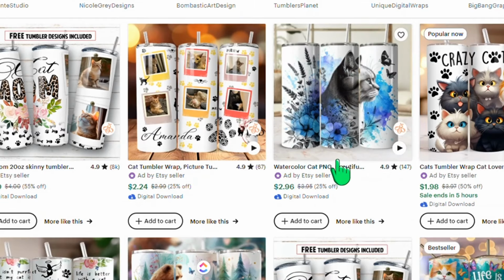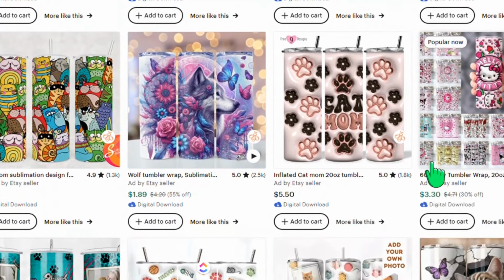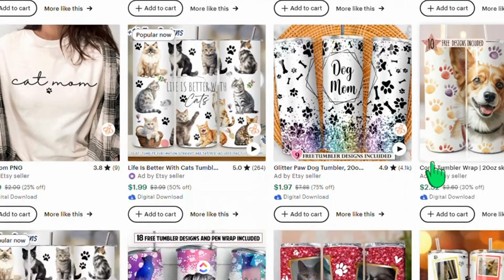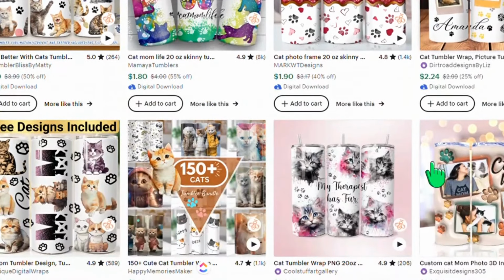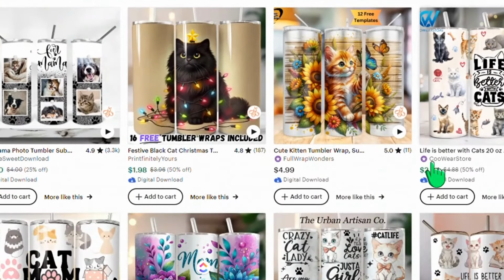Now, one easy way I have found to stand out above the rest of the competition is to simply put some type of text on your mockups. This is an easy way for you to stop the scroll because many Etsy sellers are not even using text on their mockups, especially that first thumbnail image. However, the purpose of the text on screen is to communicate a value point that your customer wants to know, or at least wants to be confirmed that they know.